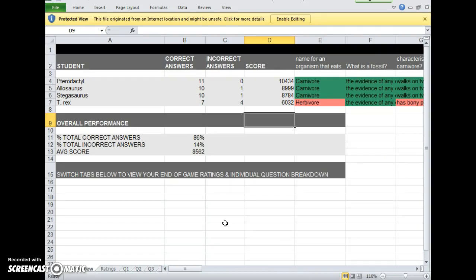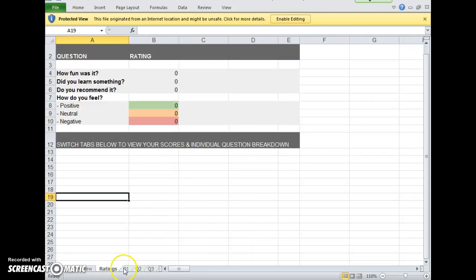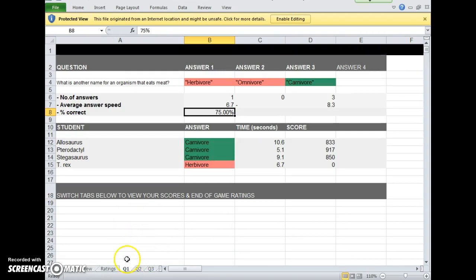Alright, so this is my dinosaur one I did last spring with my second graders. I had them do it in groups because they didn't each have their own iPad with them. It was 2 to 1, so I had 4 different groups. And there are 11 questions total in this, and the groups were named by different dinosaurs. The kids really liked it. Down here, you can look at some ratings. You can look at questions.